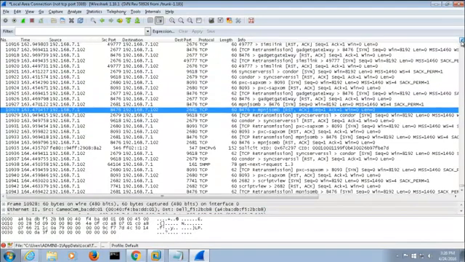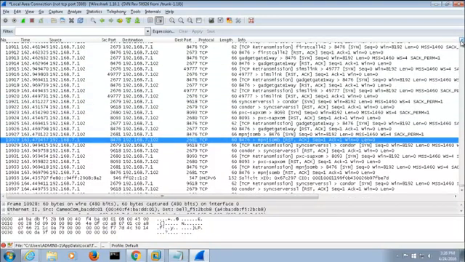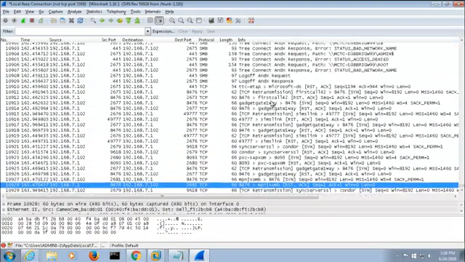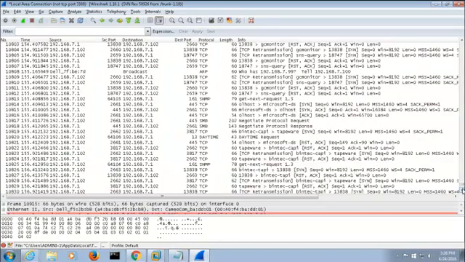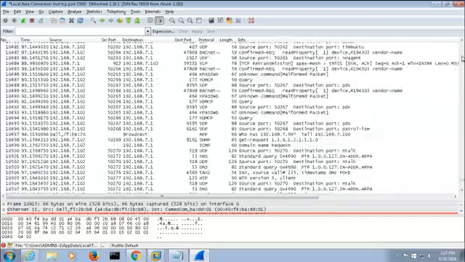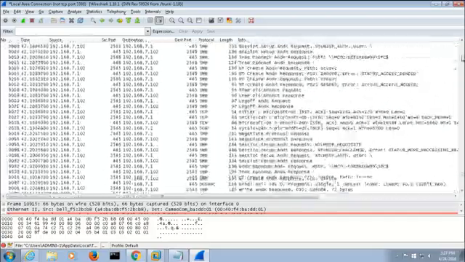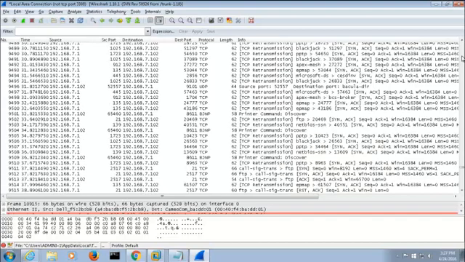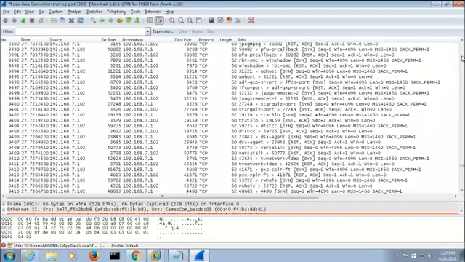Let's see if we can find one that Wireshark actually has a name for. You'll notice here, Wireshark will try to name these for you. Usually I can pick one right out. Probably should go back down to the lower number of ports. You're more likely to actually have something named down there.